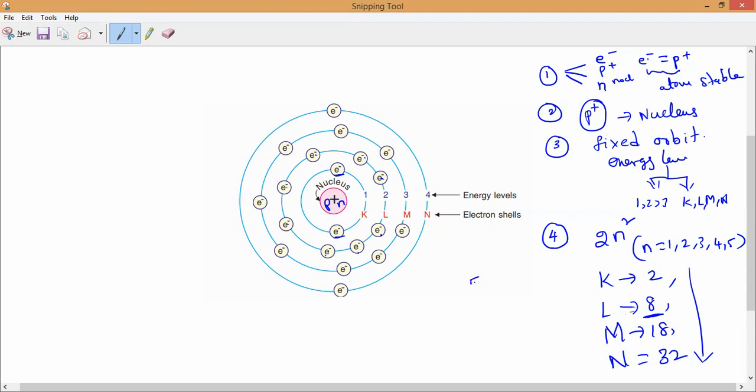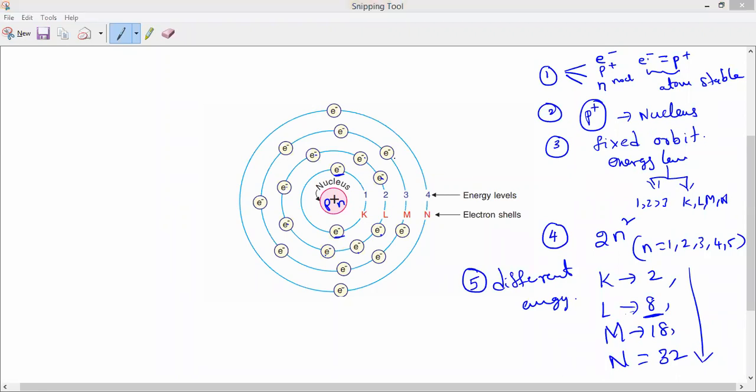So now what is the fifth point? The cells, all the cells do not have the same amount of energy. So the cells which are closer to the nucleus, what is that? Less energy. Yeah. So different energy levels have different energy. So different cells have different energy. So the cells which are closer to the nucleus have lower energy or higher energy, Adarshan? Lower energy. And the cell which is farthest, understanding? Nearest is minimum energy, farthest is maximum energy. So that is the fifth point.